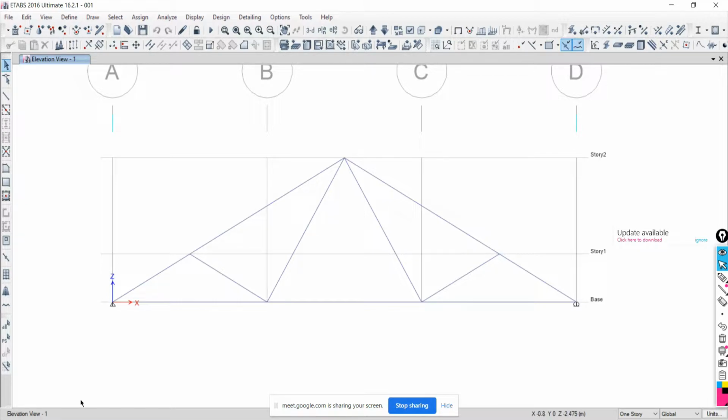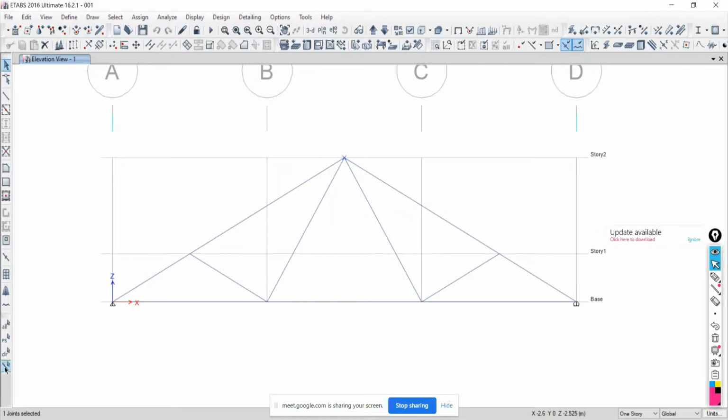Suppose nothing is in selection, then nothing is shown there, only the elevation view. But suppose I select this frame, it shows that one frame is in selection. If I select this joint, it says one joint is in selection.